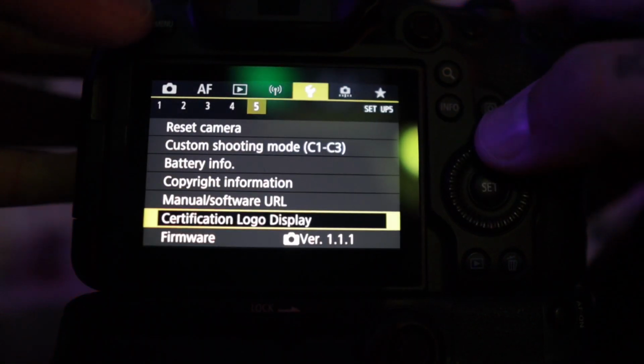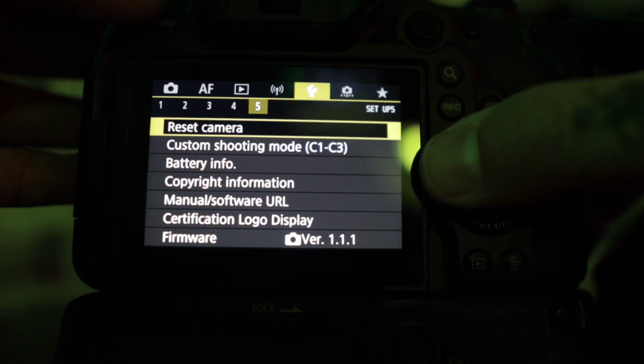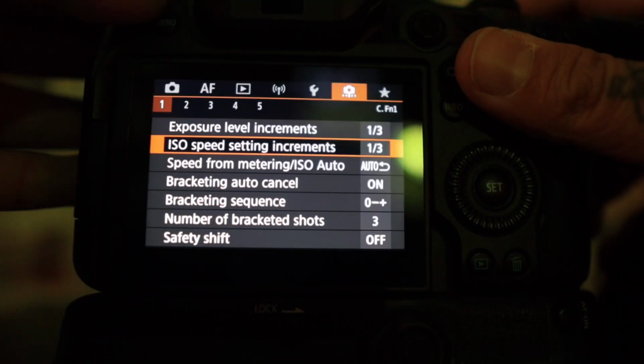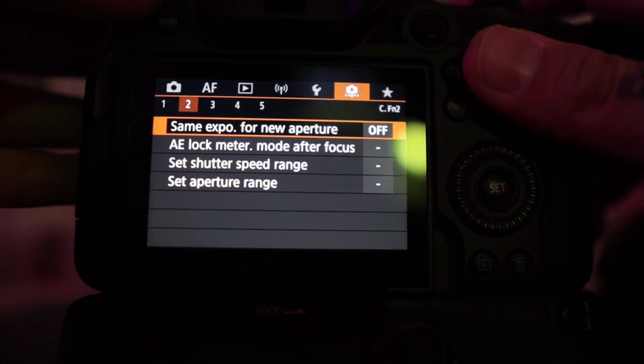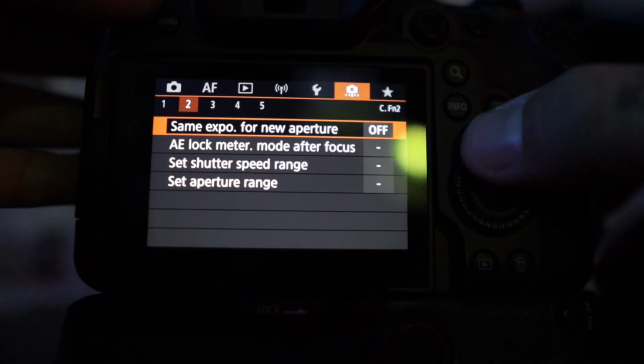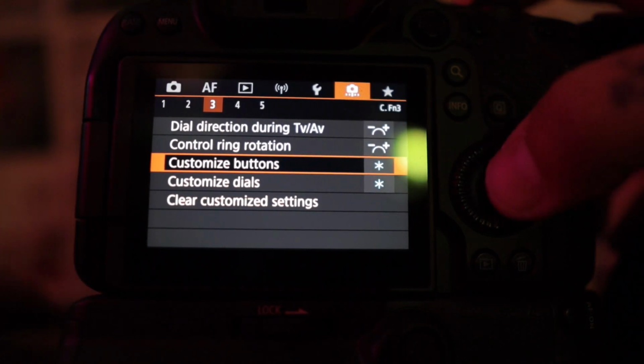That should be good. Make sure your firmware is up to date. This is up to date as of right now, as of December 2020. I did check recently, so if it is wrong, my bad. Nothing's changing here too much. Nothing has to change here at all. Nothing on Orange 3.